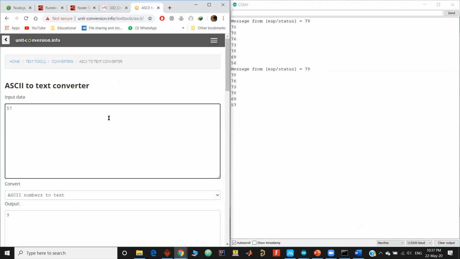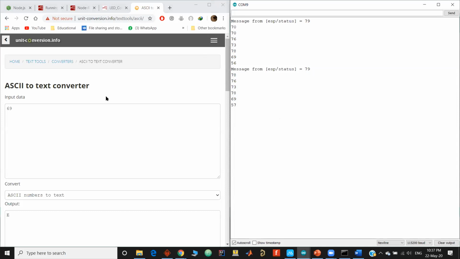Let us go to the ASCII converter and check all of that. 79 we know it's an O. But if we use 70, it's an F. We have it multiple times, O, F, F. And then 76 is going to be L, and then 73, I. And then 78 is going to be N. And then 69 is going to be E. That means this is the offline message being read, and then this online message again. Okay.